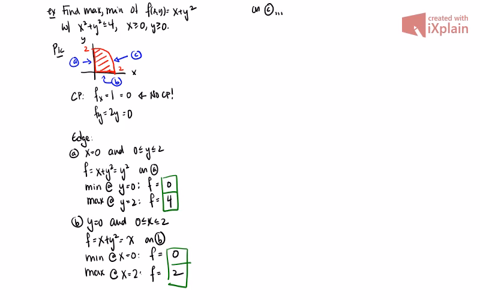This is trickier, right? Because what happens is we go, okay, well look, this is where x squared plus y squared equals 4. So this is a bit like the first problem that we did. The thing that makes it tricky is when we go back to f. So here, what we're going to do is I'm going to solve for y squared like before, because f has a y squared in it. So f, which is x plus y squared, this becomes x plus 4 minus x squared.